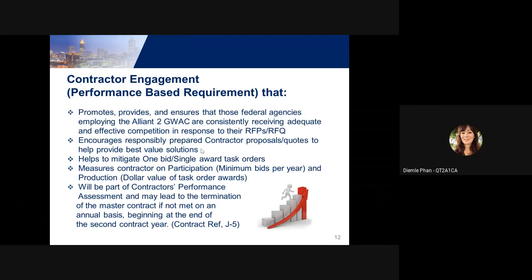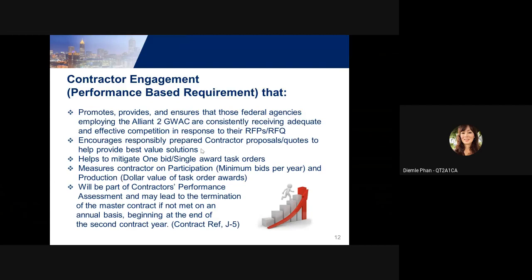As you can see, the 52 contractors initially got on the contract, but they're not going to be able to just sit back and not pursue the opportunities that you will solicit under Alliant 2 GWAC.